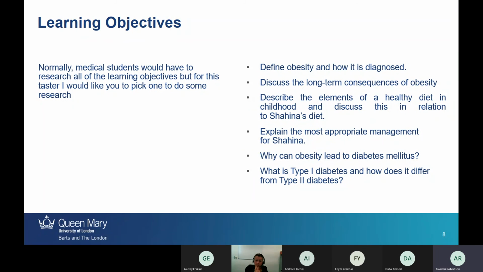Okay, so good. Why can obesity lead to diabetes mellitus? Does anyone know that? From what I found, hormones, glucose, and other substances in your body are involved in the development of insulin resistance. In an obese individual, the amount of these hormones, glucose, and other substances is increased, so the insulin resistance is also increased. Eventually this leads to your body cells resisting insulin, which leads to diabetes.